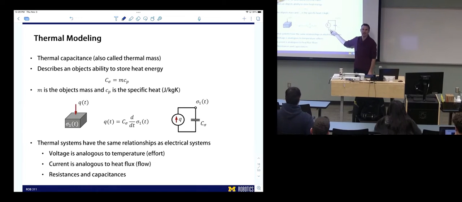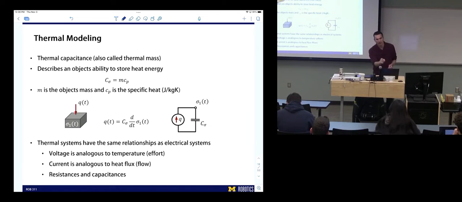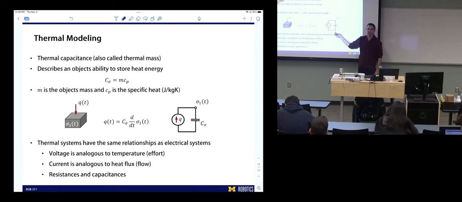What's the thermal analog of this? Battery. This is essentially the heat flowing. Q is the current here, the heat flux that's coming from I squared R. It's a current source, so this would be like a fixed current through a motor. I'm going to say that's a thermal current source. It's going to charge this capacitor, so it's going to store heat energy in the mass. And then the temperature would just be the voltage drop across that capacitor.